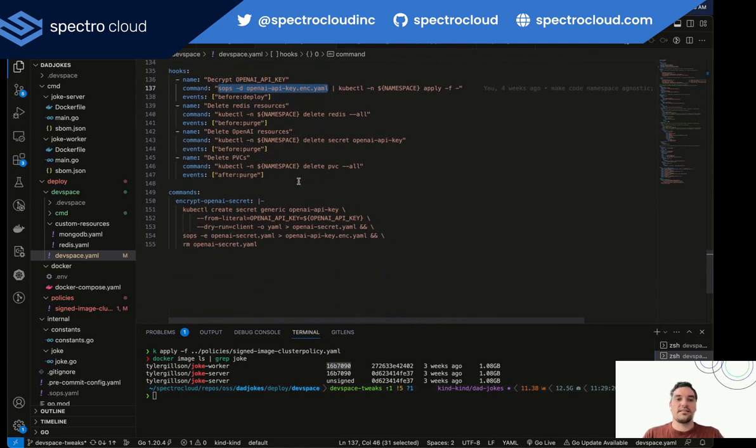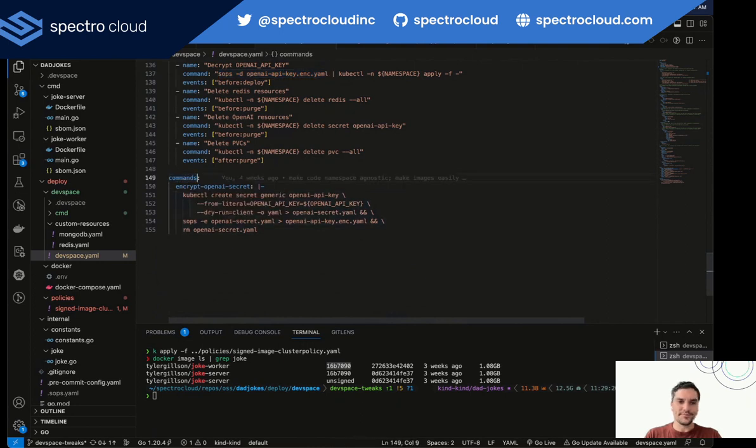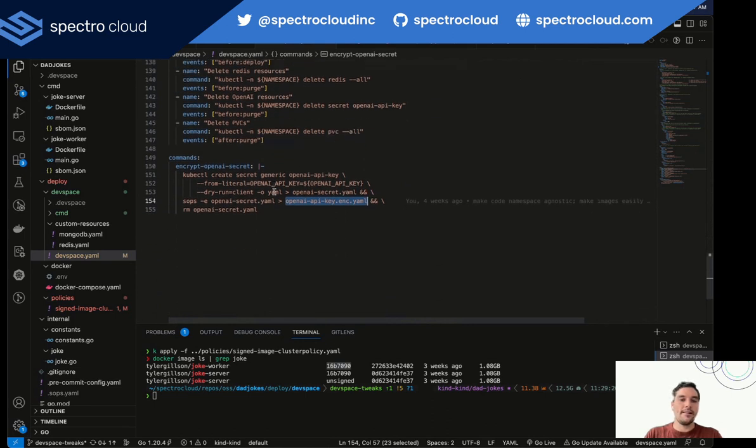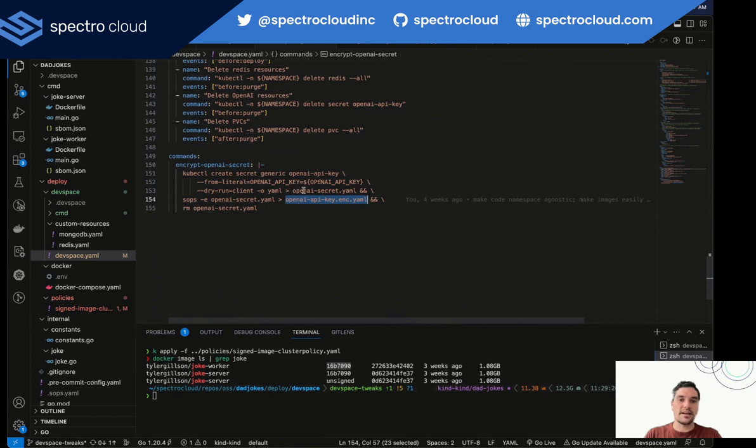But how do we generate that encrypted manifest? That's what we do here with a DevSpace command. This command is really just analogous to a make target. Could have been done with make, but I wanted to demo the power of DevSpace here. So it's just a bash command. We're going to create a secret from our environment. We'll pipe that out to a file, and then we'll run SOPS to encrypt that file and save it here as this file name, which you can see matches the one here that we subsequently decrypt and apply. And then, of course, we echoed out that unsafe, unencrypted secret to this file, so we'll just clean up the file at the end.